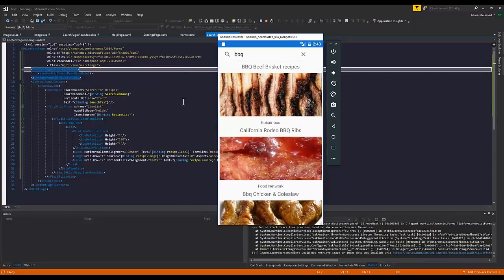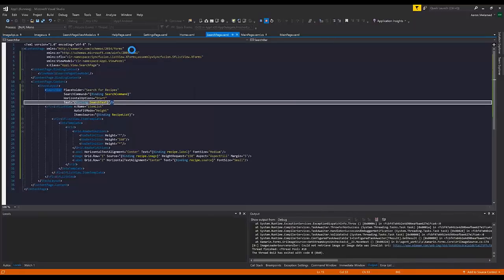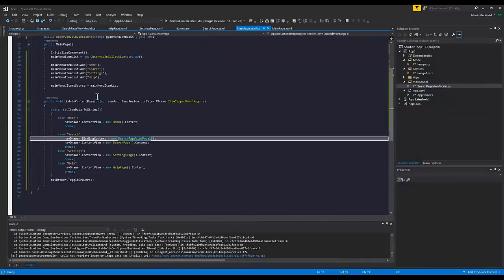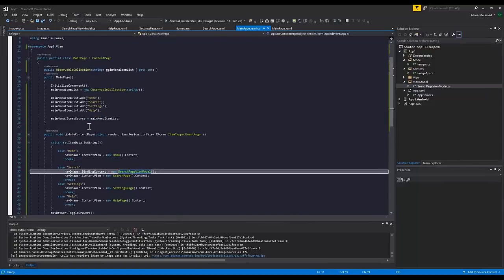So that's it. That's all that's really necessary in order to get a full page with its view model to appear correctly when using the navigation drawer. If you think about it, the work that we did in the code behind of the main page here is no different than actually using a view model for the main page. The only thing is it's in the code behind. So you're not really creating more work for yourself if you ever needed to add more buttons into your menu.